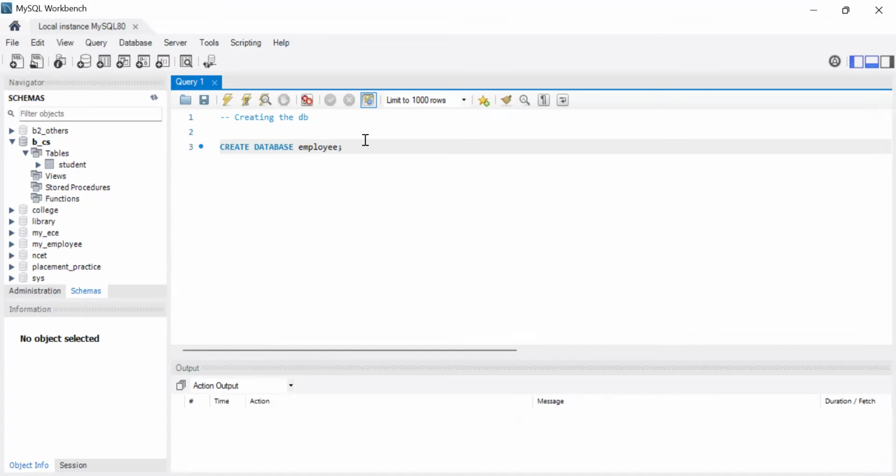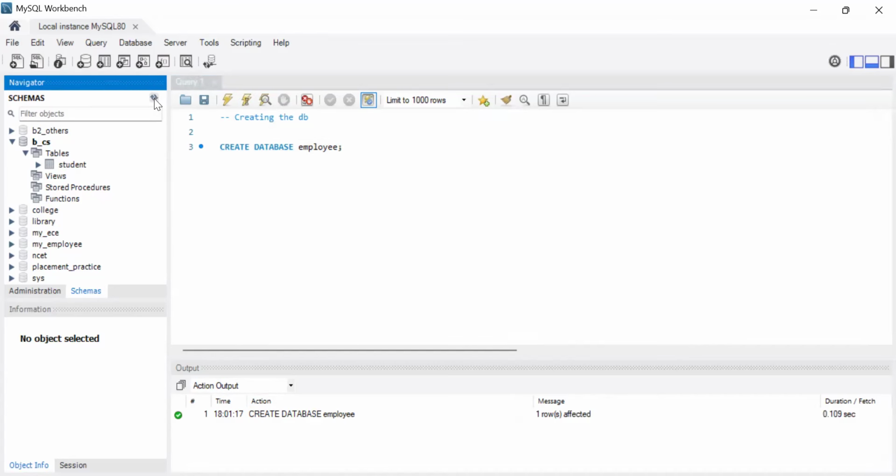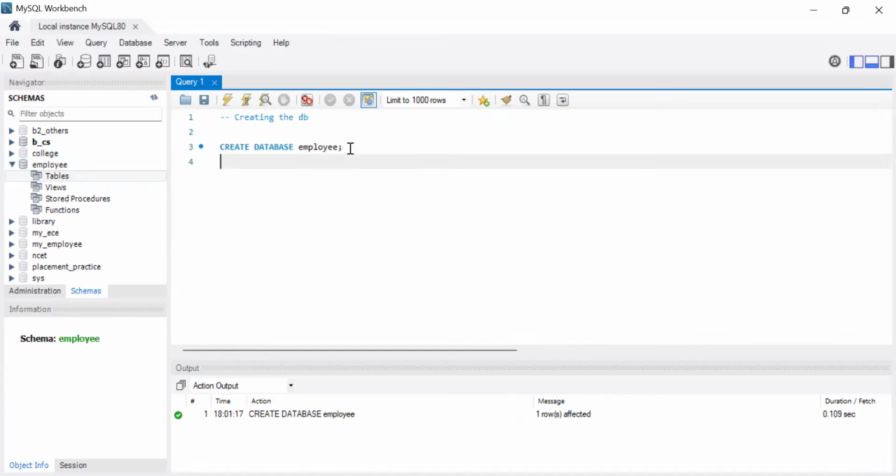Okay, let me check. So once you write this command, you need to run it. Okay, execute it. Yes, the database is getting created. You have to refresh it, and after that, you see here the database came, and tables, views, stored procedures, and functions came here. Now I need to create the table. See, no arrow mark here, so I need to create the table.